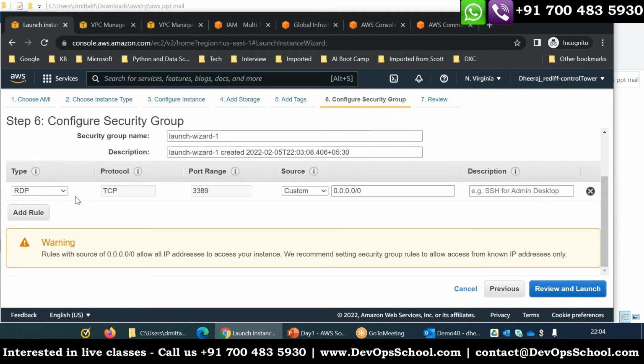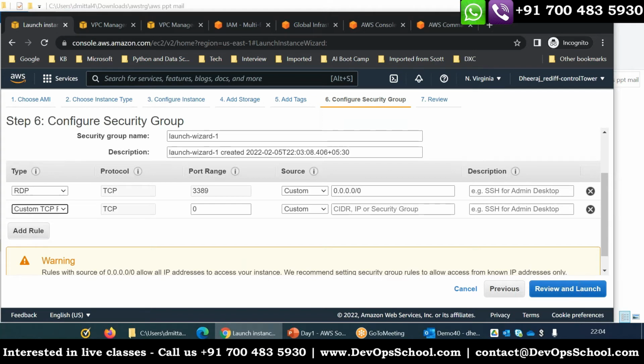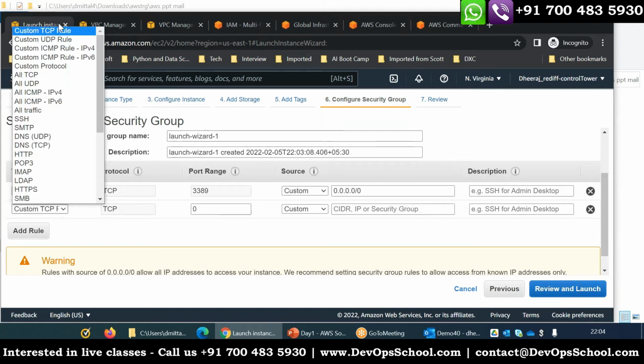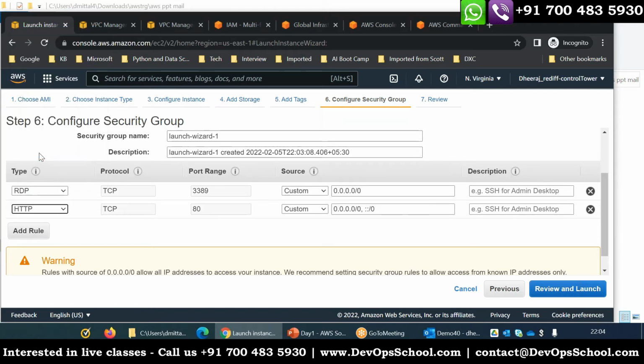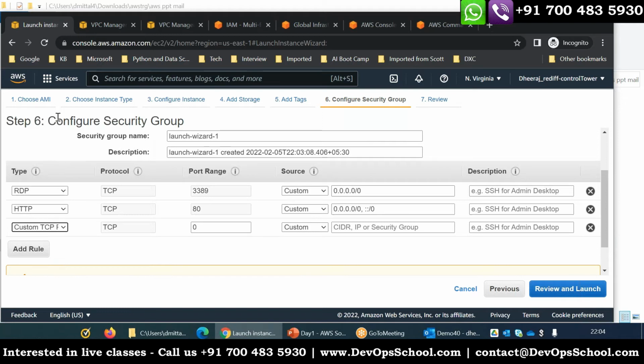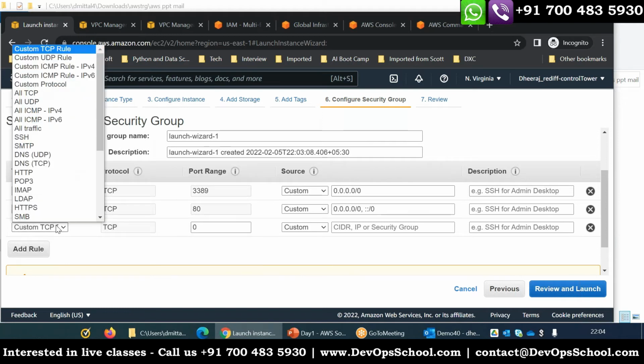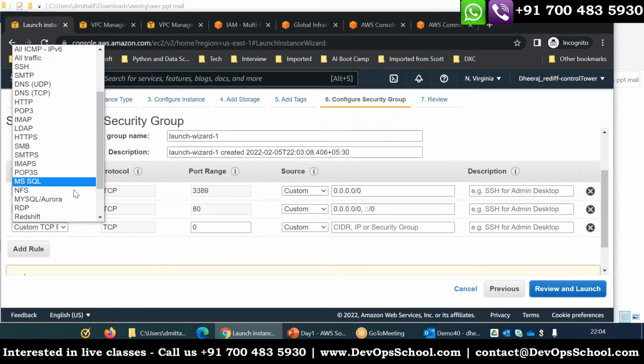Still, if I deploy a website, it will not be accessible, because I have not allowed the HTTP traffic on that particular instance. If I want that, I need to allow the HTTP traffic. Even if I install and deploy the website, without that it won't work. There are all the protocols available, SMTP for mail purposes, SSH, and all types of traffic. You just need to define that traffic.